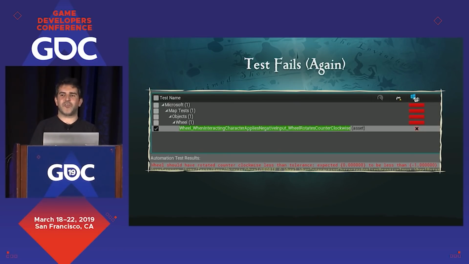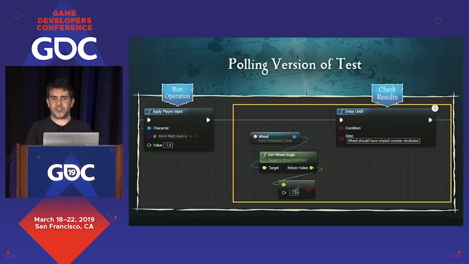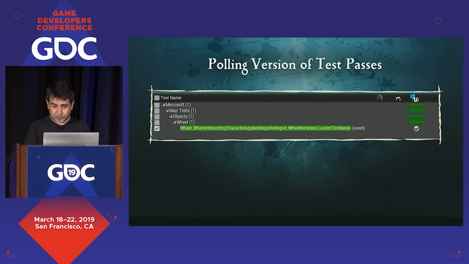And again, if you run the test once or twice, that's not too bad. But we're going to be running this test hundreds of times a day, possibly on our build system. So all those extra frames are going to add up. So instead, a better solution is just to use a polling version. What we do is we use a delay until node, which is a latent node, and it will keep spinning, waiting for the angle to be correct. So again, it doesn't really matter what's happening as the player interacts with the wheel. It will find the right result eventually.